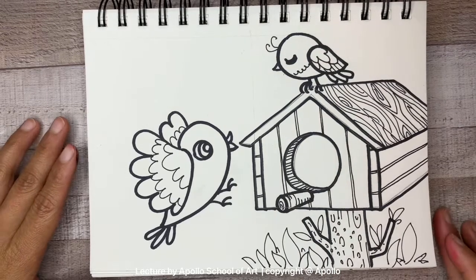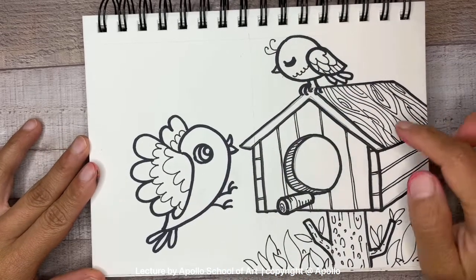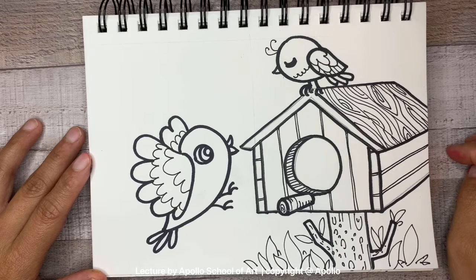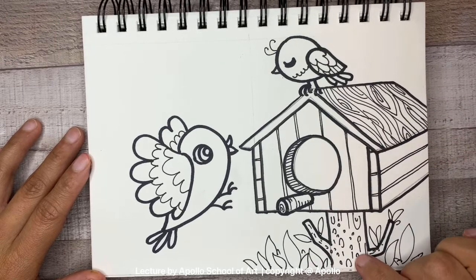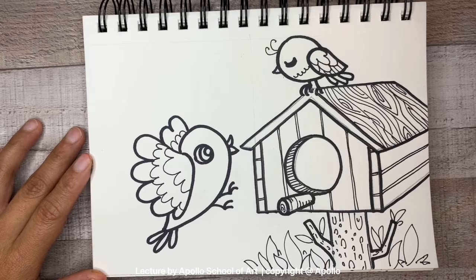Okay, so that's what I have. I have two birds, just like I showed you. And I add in the pattern for my birdhouse. So it looks like my birdhouse is made of wood, because I added some wood texture, right? And the tree, the log, and I added in some leaves. And I have some pattern for my little birdie.